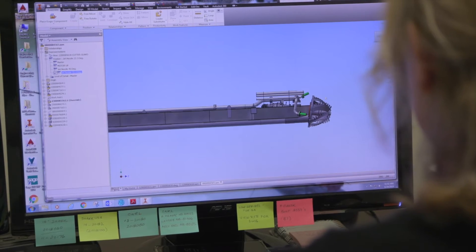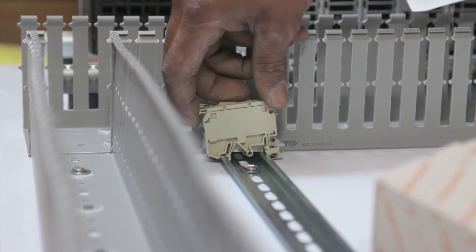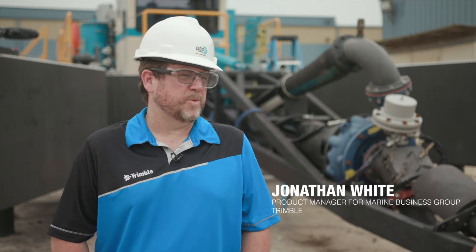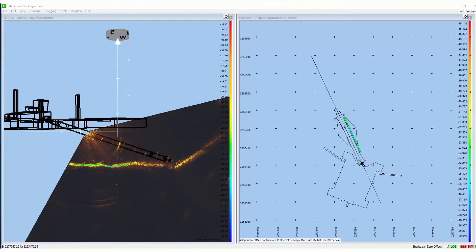That is a big shift in the industry, and we are able to do it with one system. It's going to allow customers to operate at a much higher rate. It's also going to cause our competitors to improve their designs as well, so it's going to benefit the entire industry. If you're putting the machine control and pairing it with the Teledyne Echo Sounder technology, you can do it all in one shot. Dredge operators will actually be able to see what's happening below the surface, just like watching a television or a video game.